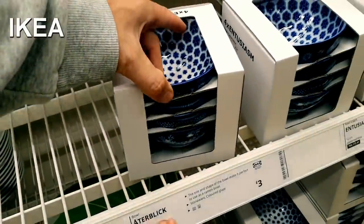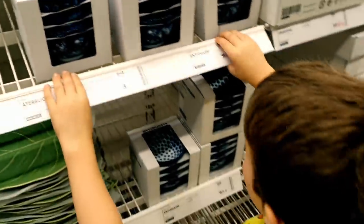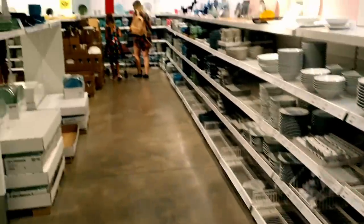Perfect size. Well, they're a little small, but we want lots of them. Maybe I'll find one big one to go with it, yeah? One big one. Okay, we'll look around because we've got plenty to choose from.